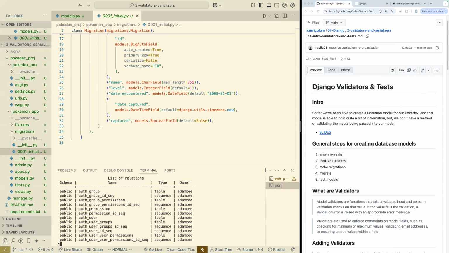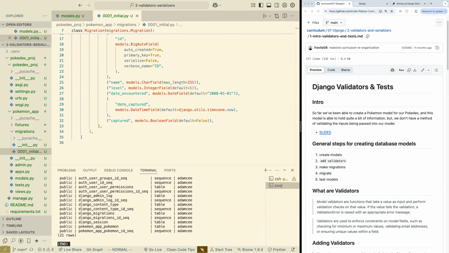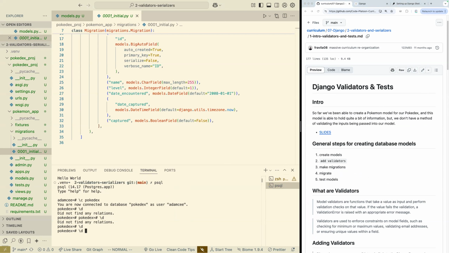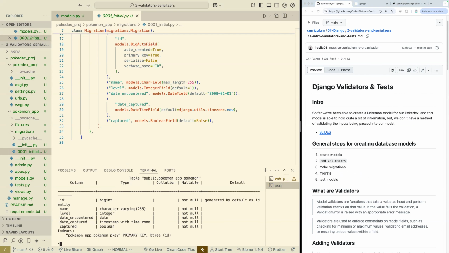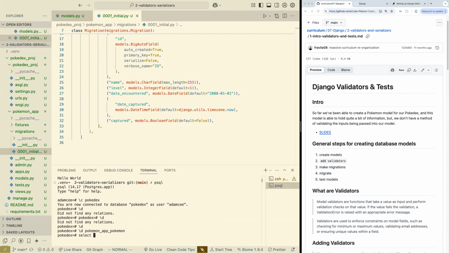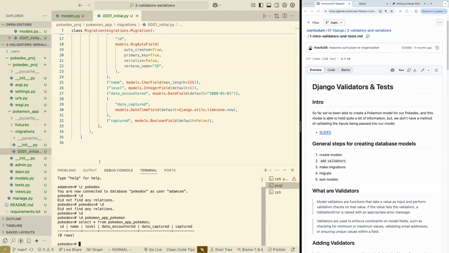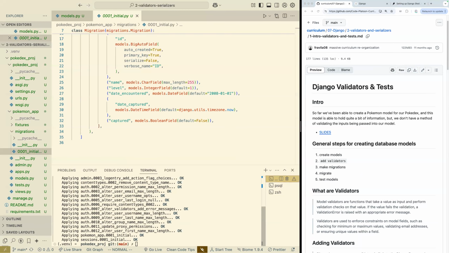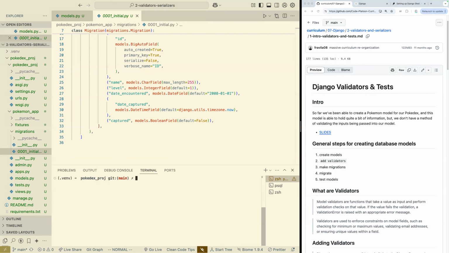And now over here, I've got all these great tables. We can look at our Pokemon table, Pokemon app, pokemon, which has all these nice fields. I can do select star from pokemon. Actually, we'll do select star because the Django shell, I have to restart it every time I fiddle with stuff, so it's a little brittle. And there's no data here. So how can I solve this problem? How can I put some fake data in my database to make our lesson more interesting?